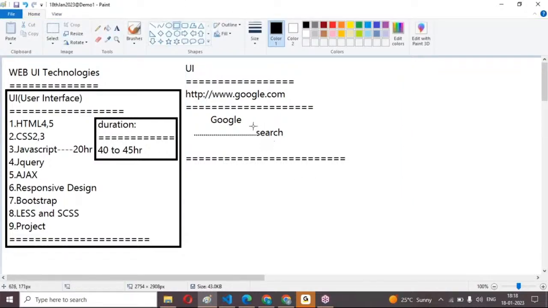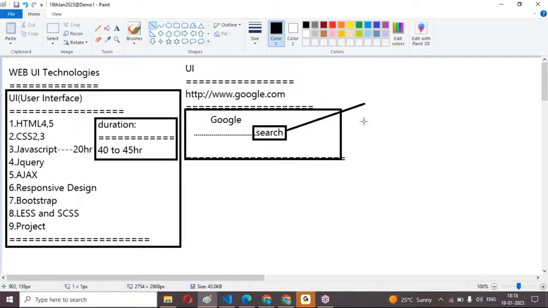In this UI programming, I'm going to show you that once I click the search button, the data goes from this one UI page to the server page. That server page could be a PHP page, a Java page, a .NET page, or any server programming such as Python.